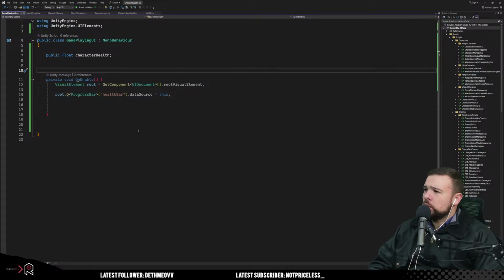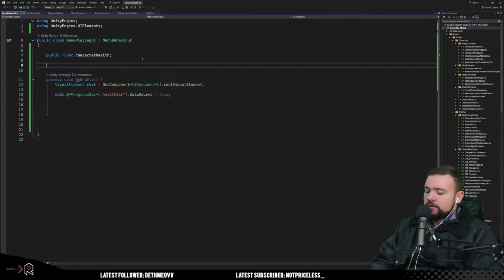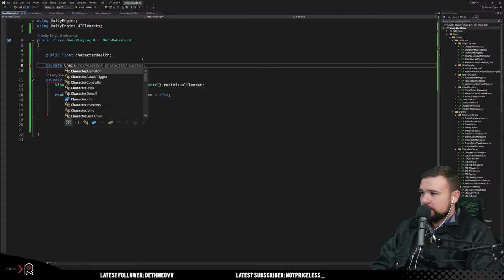Okay, so we don't want the data to live inside of this script necessarily, right? The data is already living somewhere. It's living inside the character data. So if we, for instance, have in here, we might even have a private character data.